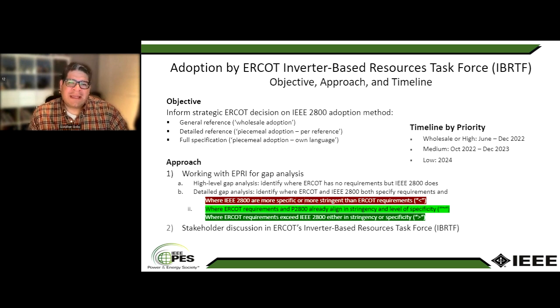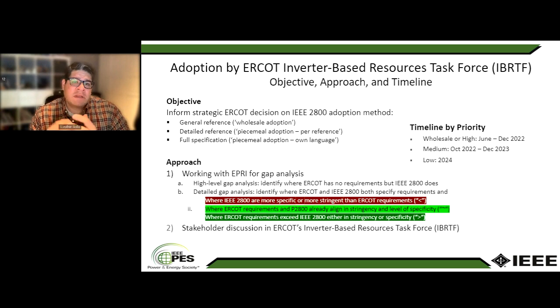So when we looked at that, we wanted to understand how we aligned with it within our current rules, so that we can make a good decision on whether we go wholesale adoption, or a piecemeal adoption where we cherry pick, as Jens mentioned, certain parts, or look at how we could change the wording to meet a piecemeal adoption, but in ERCOT language, where we use our definitions and our functional entities that we've identified within our region.